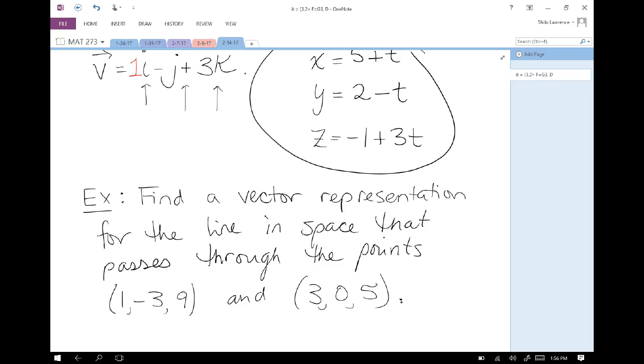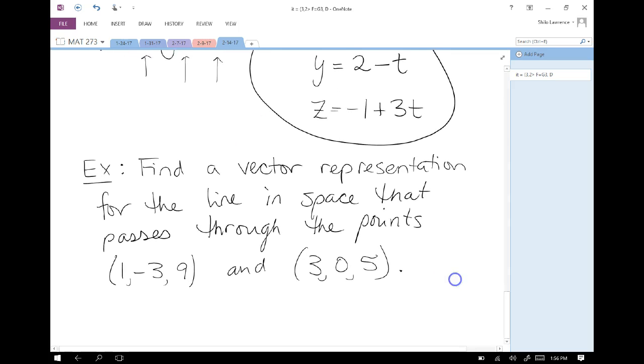What information do you need to create a vector? Just 2 points. Yeah, so either magnitude and direction or 2 points. So 2, 3, -4. Even though they didn't give us a vector, we can write a vector.